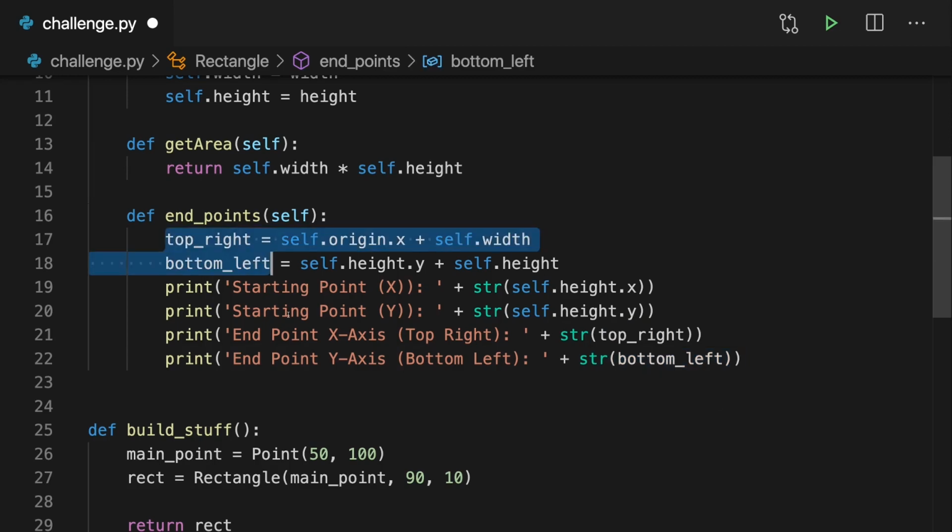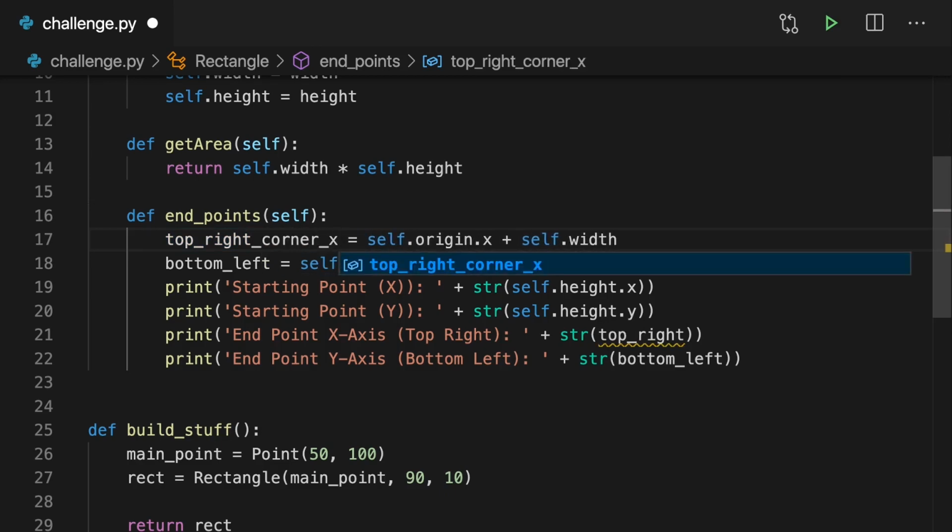Are these good names? I would actually say you can go with them. You will definitely also be able to find alternatives, which you personally might prefer, but these names are pretty descriptive. It's clear that this is the top right corner of the rectangle and that this is the bottom left corner. We could name it top right corner X or something like this, but this would actually be a bit redundant, since the top right corner naturally only differs in the x value from the origin. On the y-axis, it's on the same level as the starting point, so the x value is the only point which will be different.